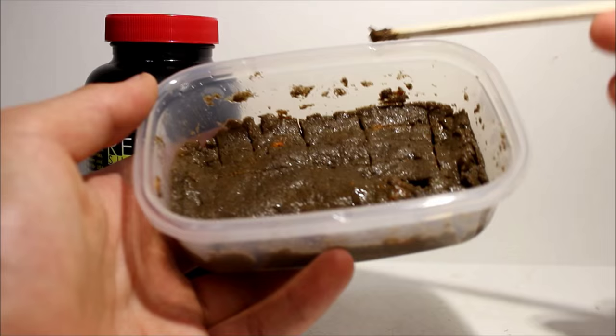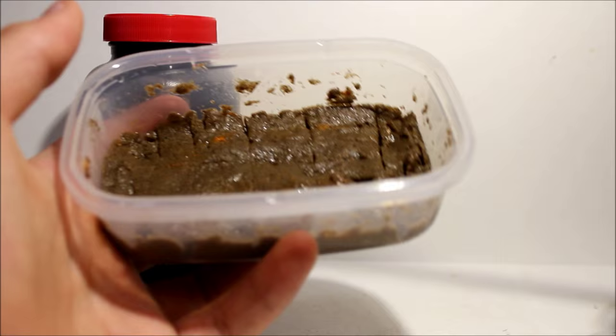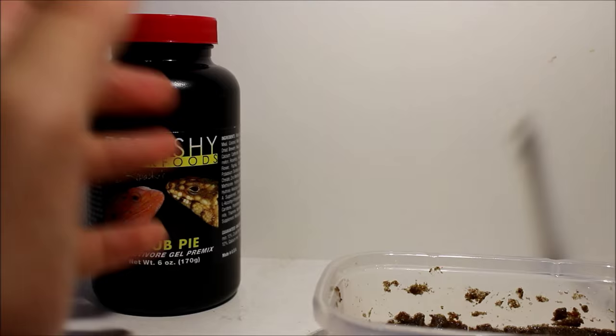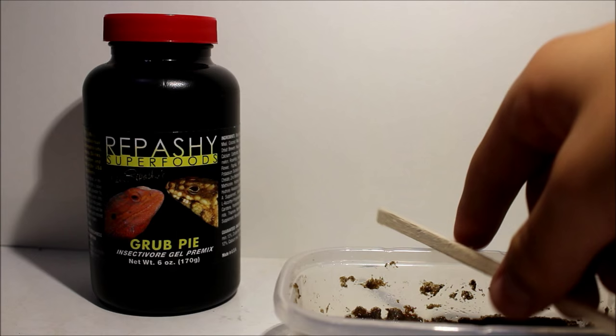But you'd want to cut them or smash them into sizes that your herps can eat. And I'm going to go test it out on some of the reptiles and amphibians that I keep and see how many of them will eat the REPASHY. This could give you an idea, and hopefully you guys can think for yourselves. So I'm going to start with my leopard gecko.